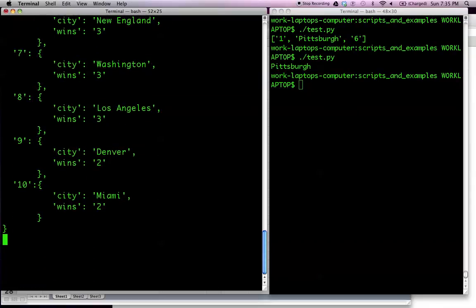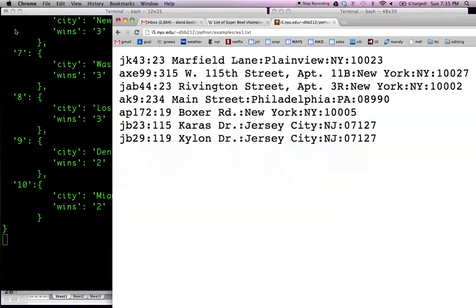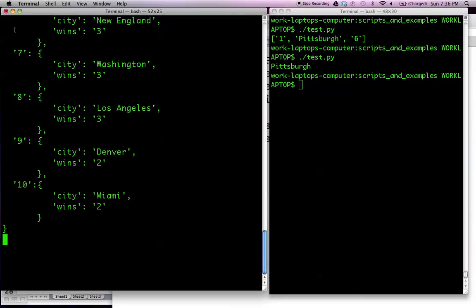Now, this assumes that we know the name of the team. We could have made the key for this dictionary the city that the team is from, and that might have made it a little bit easier. But generally speaking, when we're talking about this formatted data, usually the key or the identifier for any record in the data is an ID of some sort. So you can see we're not relying on the person's name, because oftentimes names are not unique, right? There might be another David Blakey in NYU. So we have unique IDs that we use to identify ourselves. Otherwise, we'd all be using our names for identification, but we can't, right? Social security number is another unique identifier, so is email address, right? But here we're using an NYU ID as a unique identifier. In this case, with the teams and the wins, we're also using a unique identifier. We just used an integer.